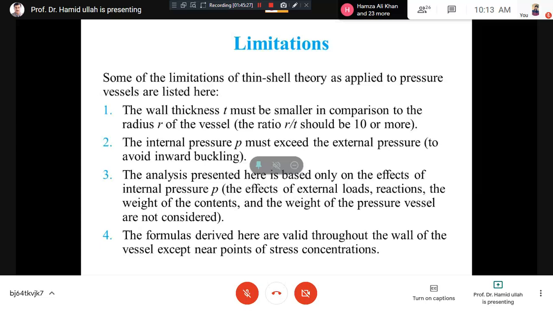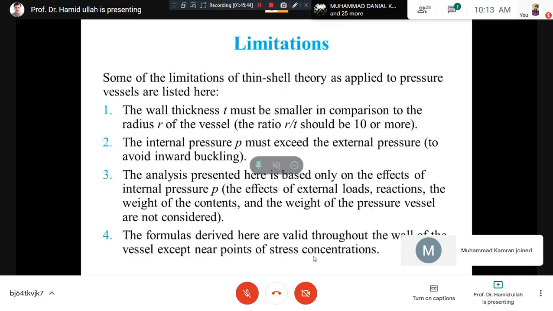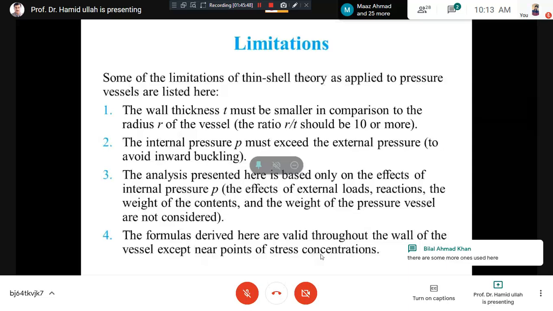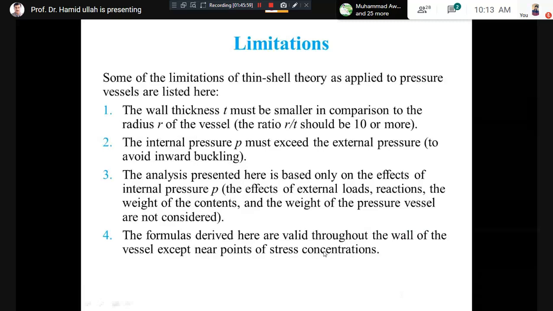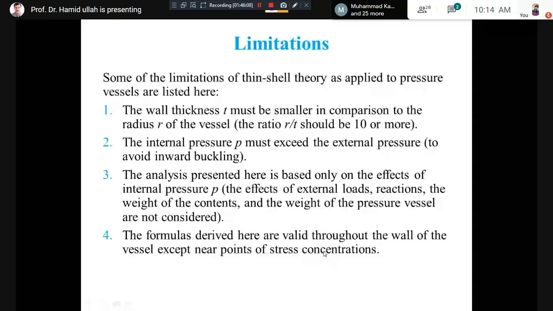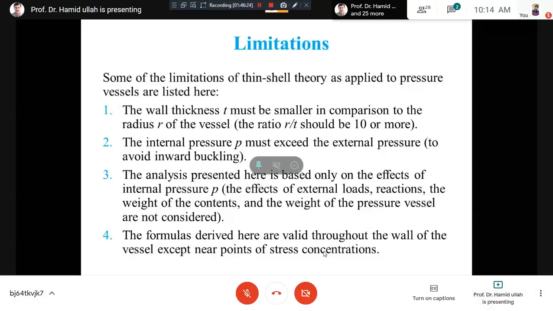यहाँ पे जनाब बात ये चल रही थी कि जो फार्मूला हमने डिराइव किए वो थ्रू आउट वॉल ऑफ द वेसल एप्लीकेबल हैं, सिवाय उन पॉइंट्स के जहां पे स्ट्रेस कंसंट्रेशन होगा। टर्मिनोलॉजी खुद बताती है कि वो पॉइंट्स जहां स्ट्रेस कंसंट्रेटेड हो, मतलब स्ट्रेस ज्यादा हो। या तो जहां लोड अप्लाइड हो, पॉइंट ऑफ एप्लीकेशन ऑफ कंसंट्रेटेड लोड, वहां लोड का मैक्सिमम इफेक्ट होगा। उस पॉइंट से थोड़ा आगे जाएं, so then the effect of load will be decreasing and you can say the stress effect will be decreasing. Okay, so this is one thing which can give rise to stress concentration.